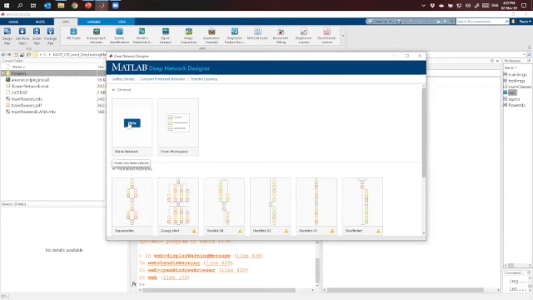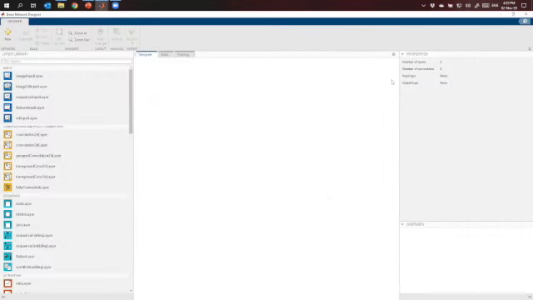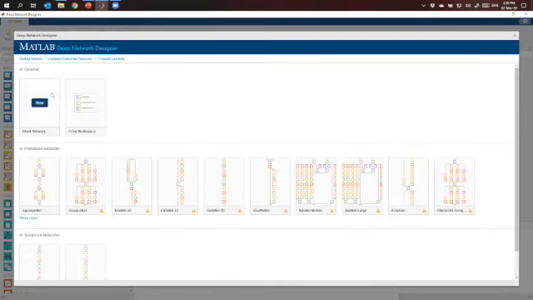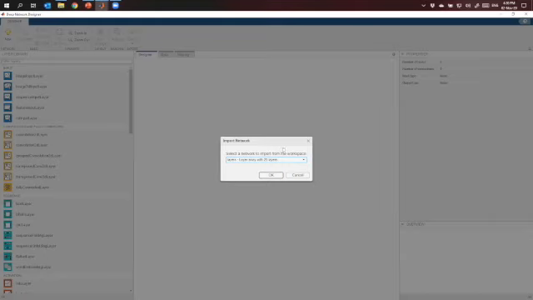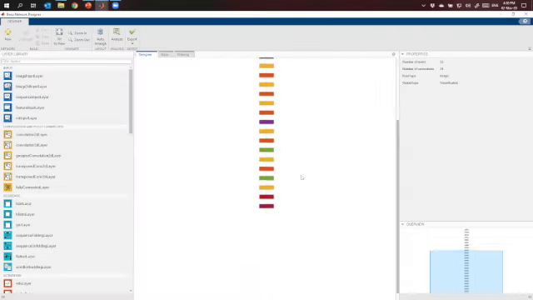So let's open a blank network. Here we have, let's bring the layers. We have new here, from workspace import. So we need to do this. We have the net and the layers. Let's bring the net. Let's see how AlexNet is. So you see, we have AlexNet here.